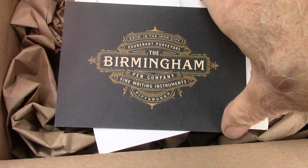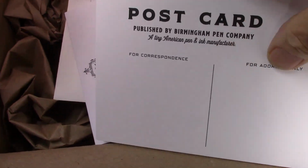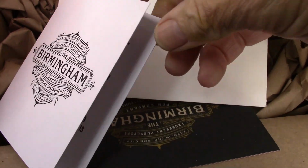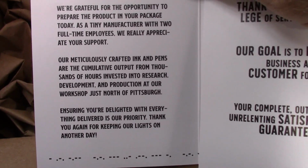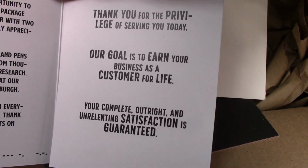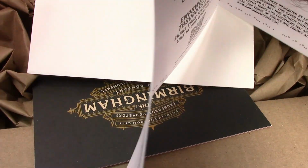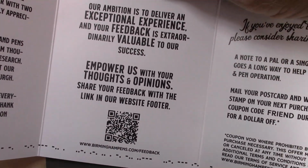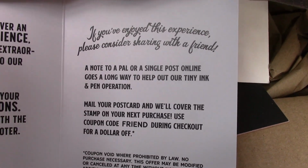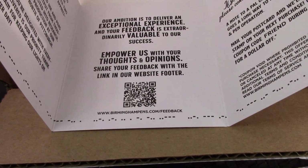So, the Birmingham Pen Company is known for its amazing approach, detailed, focused. You get a nice little pamphlet that introduces you if you're not familiar with them. And they're very happy with your patronage. It's always nice to have the seller thank you. And of course, your expected experience and support them on social media. So it's all good. We need to look at the package and see what's inside.